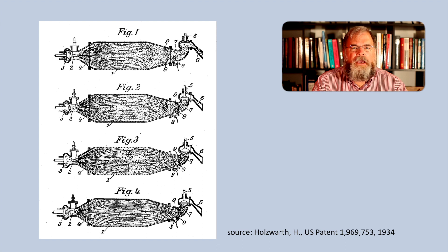Air enters from the left and exhaust gases exit on the right. There are two valves: one at the inlet of the combustion chamber and one at the exit. Figure 1 illustrates part of the charging cycle of the chamber — both the inlet and exit valves are open, fresh air enters the combustion chamber, pushing out any remaining exhaust gases. Fuel is injected into this air through a fuel nozzle located just downstream of the inlet valve. Figure 2 shows the final stage of the charging cycle, where the combustor exit valve is closed. In Figure 3, the inlet valve is also closed, so that the combustion chamber is sealed at both inlet and outlet. And in Figure 4, a spark plug near the exit of the combustion chamber is fired, igniting the fuel-air mixture inside the combustor.